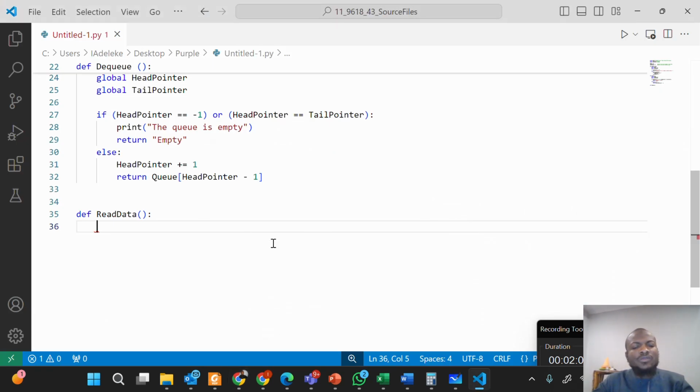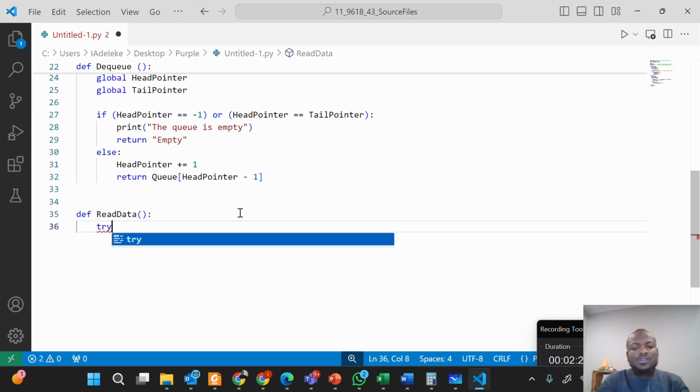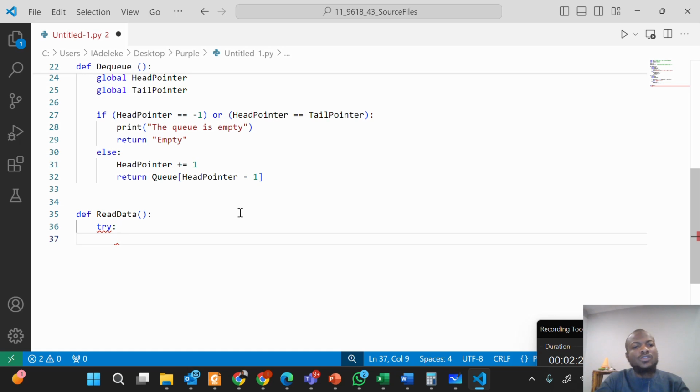To read data from the text file, we can use try and except, just so that in case the data does not exist, it doesn't return an error. But it is not compulsory because this data exists. Is that understood?